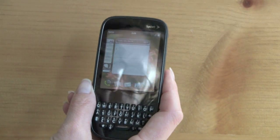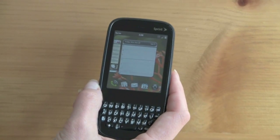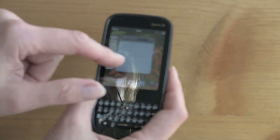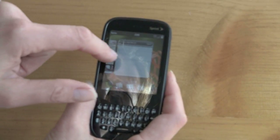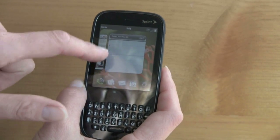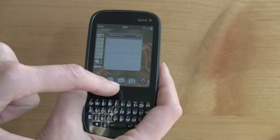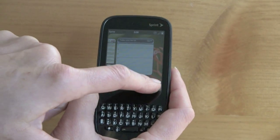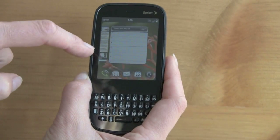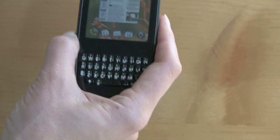Works pretty much just like the Pre, but it's a smaller display that's less vivid and less pretty. It's a little harder to operate on-screen icons and things like that because the targets are smaller, but it's not that difficult. So if you've got programs running here, like we have a web browser going and our calendar, they'll be up here on the desktop. You've got shortcuts to your contacts, the phone, email, calendar, and to the program launcher. If you've got too many programs here on the desktop and you want to get rid of one, just like with the Pre, you just throw it and it automatically kills the application.